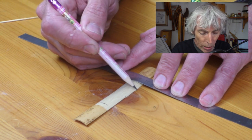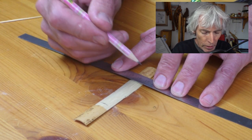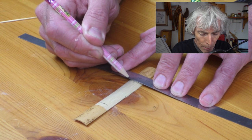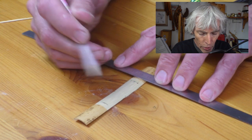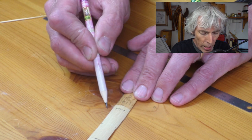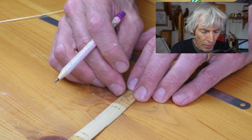Now the reed will be about 16 millimeters wide. Again, it's not critical, but I've got about 2 millimeters hanging over the edge on either side, and there's the middle. So I mark the middle, and then I mark 4 millimeters to the right and 4 millimeters to the left. So I've got 3 marks on my line. This is why I made this line about 1 centimeter long, right in the middle between the two sides, and then 4 millimeters between that mark and this one on the right, and 4 millimeters to the left. I've got 3 marks on that line.